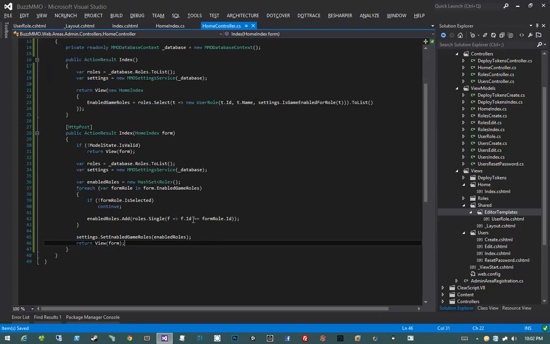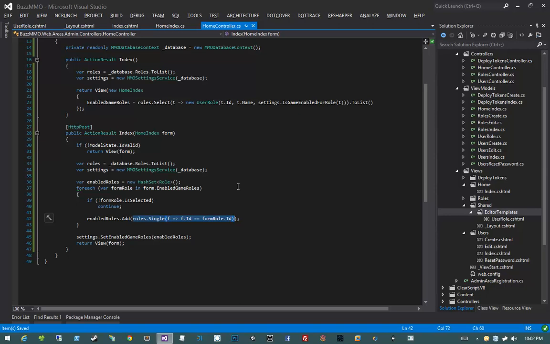There is a potential for an exception to be thrown on this line. If a role wasn't found out of our roles collection, it will throw an exception because I'm using the Single extension method. There's a couple ways we can go about doing that, but I kind of just wanted to throw an exception, to be honest with you. I'm totally fine with this code failing if you tried to pass in a role that didn't exist in the database.